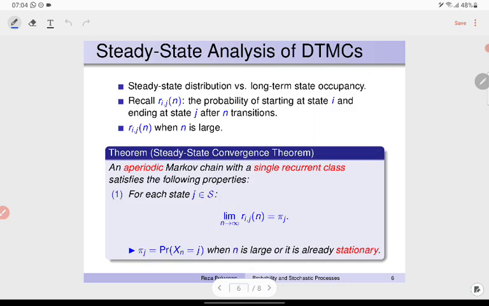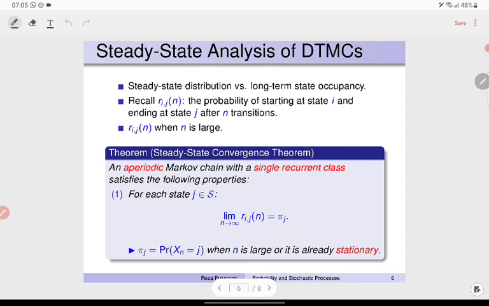What is this steady state analysis? Steady state analysis computes the steady state distribution, namely the distribution of the Markov chain once it enters an equilibrium. An equilibrium means that once we run the DTMC, it enters an equilibrium in which the changes of states are no longer happening. Yeah, so we can see it that way.